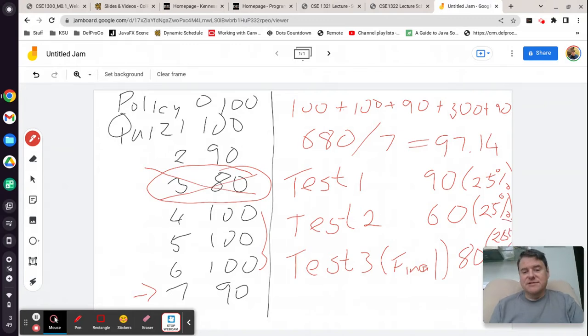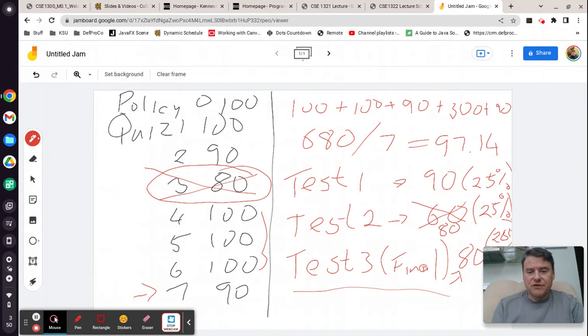But all 3 of the classes implement a policy where we will actually drop your lowest quiz, and then we have a substitution with regard to your tests. If you took all 3 tests and you did better on the final than one of your previous tests, the final will replace your lowest of your previous tests. So in this case, the student got a 90 on test 1, a 60 on test 2, and an 80 on the final. What we would actually do is erase the grade on test 2 and replace it with an 80, because that's what they made on the final.